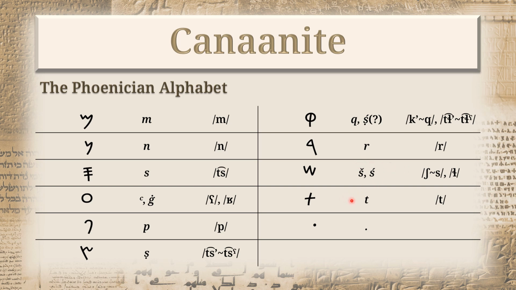Last letter is Taw, just a T sound. And then Phoenician also has a word divider, which we see in some of the Canaanite languages, not in all of them, which is just a dot. Then it also has a sentence divider, which is a small vertical line, and some numeral signs, and that's basically it. And anything else that I need to point out, I will do so when we see the individual texts in different Canaanite languages that I will present in this video.